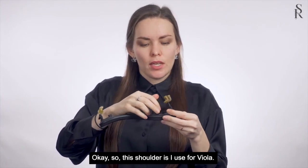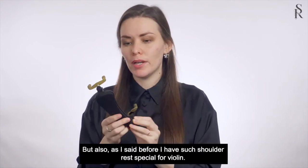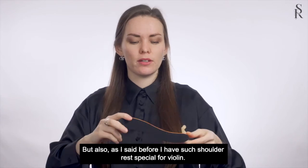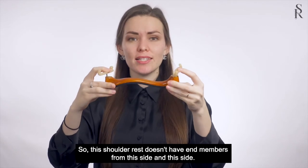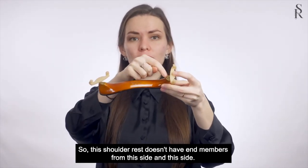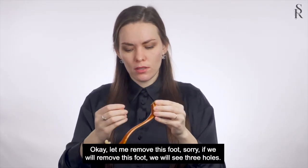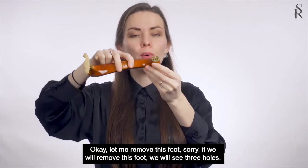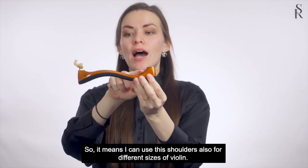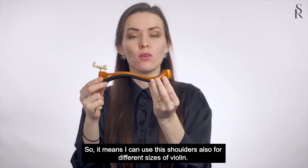Okay, so this shoulder rest I use for viola, but also, as I said before, I have such a shoulder rest special for violin. So this shoulder rest doesn't have end members on this side and this side. Okay, let me remove this foot. Sorry. If we remove this foot, we will see three holes. So, it means I can use this shoulder rest also for different sizes of violin.